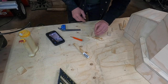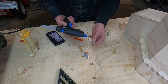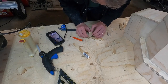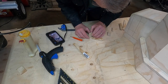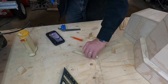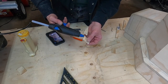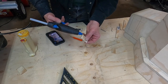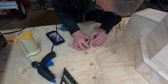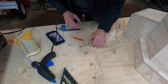We're gonna hot glue these guys in. There we are. A little dab, smear it on so it's lined up with the front. Line up with a line, hold it there for a second. Squish it down, good, done. Little dab. Got to remember not to swish hot glue around with your fingers. Fingers don't like it very much, and you've got to be fairly precise the first time.